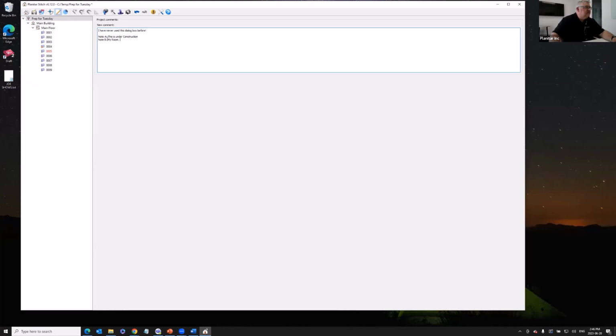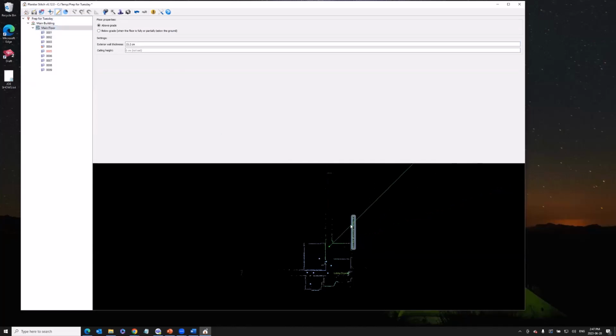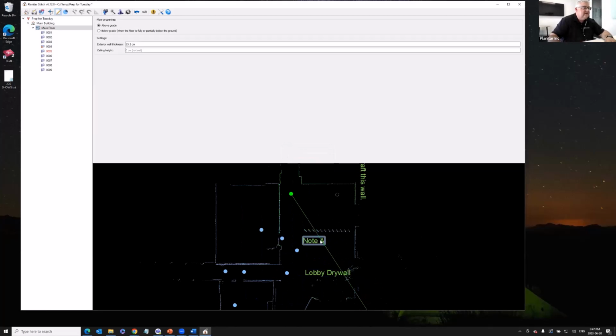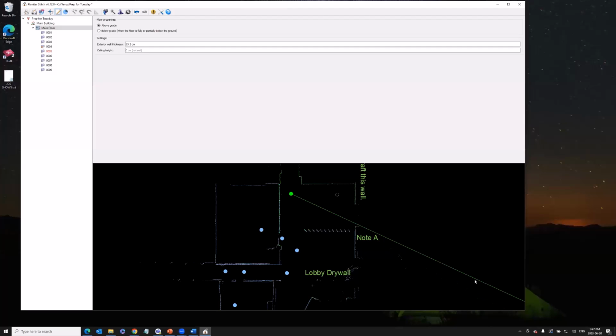So I just did an example there. Is that the kind of thing you're talking about? Exactly that, yep. And so those notes there will go directly to our drafting team. So then if I just make it simple and do something like this and go note A, exactly. Yeah, I've seen people do this, and I've thought it was quite a clever way to leave those notes for the drafting team.